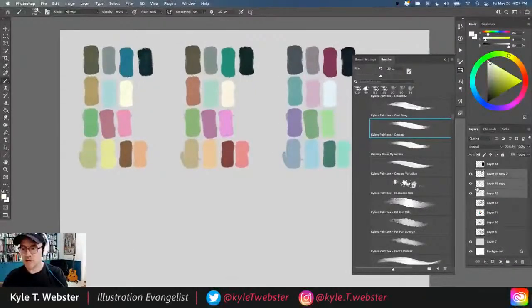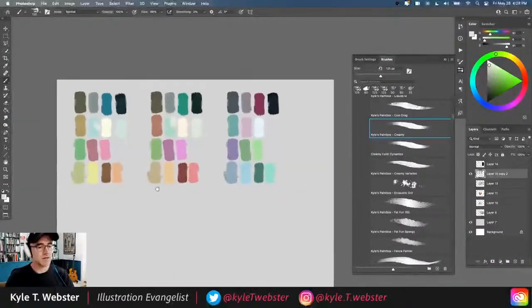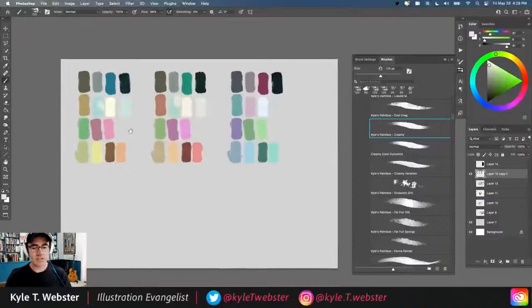Remember, so I'm just gonna grab these, merge them together. Grab this. And we're gonna do the same over here. All right, and you can just fill this out if you wanna have an even 16 colors or whatever. Not that you need that many. But why don't we play around with this a little bit? All right, so let's do this.